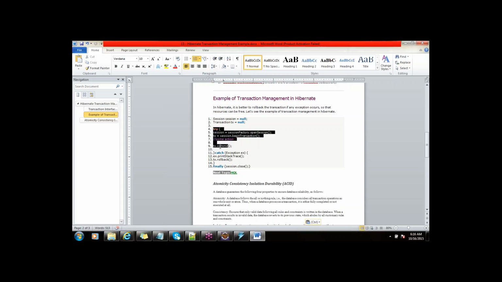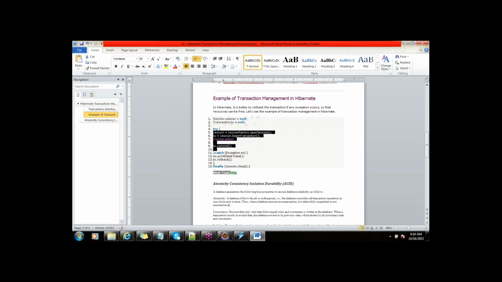I told you that those things are to be mentioned in the try-catch block, right? If you remember, in my first session while executing the sample, I said I am not mentioning any try-catch blocks, but they are to be mentioned in the try block. If something fails, you have to do a rollback, I said, if you remember.